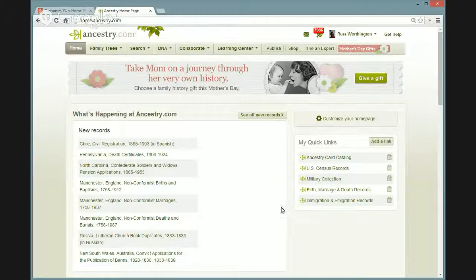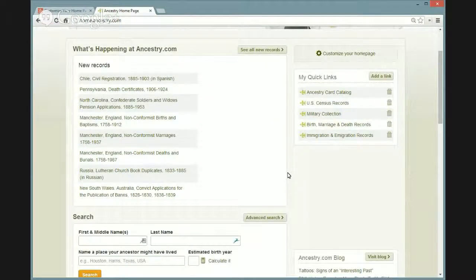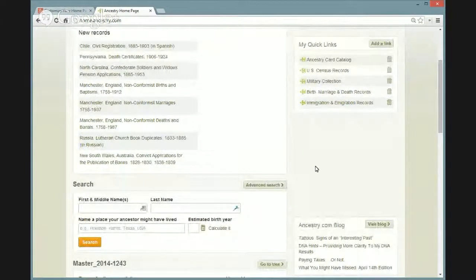The second thing that I have on the other right-hand side is the access to the Ancestry.com card catalog, and I'm going to add something there in a minute. Normally, if I'm going to do research, I have a plan, and two of the items that I go to frequently are in the quick list.